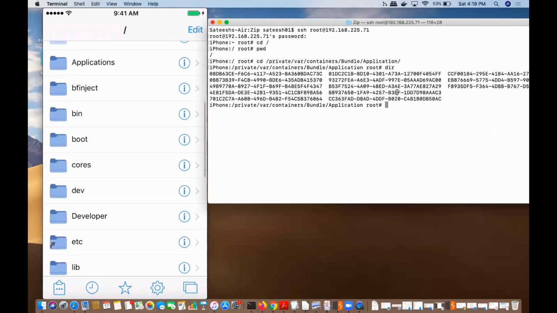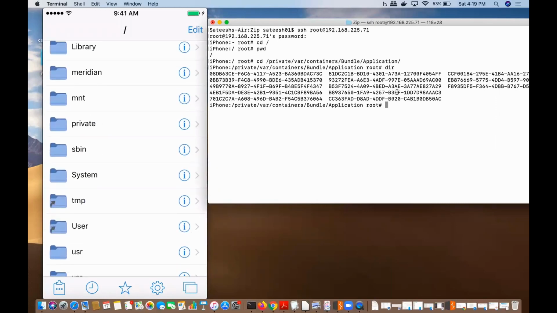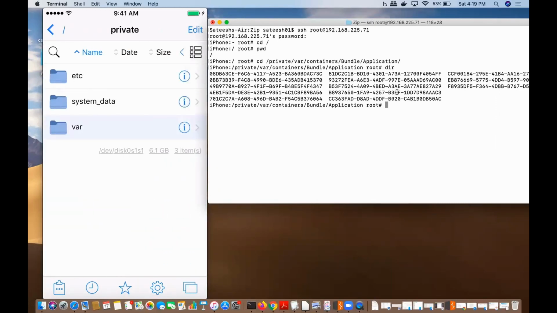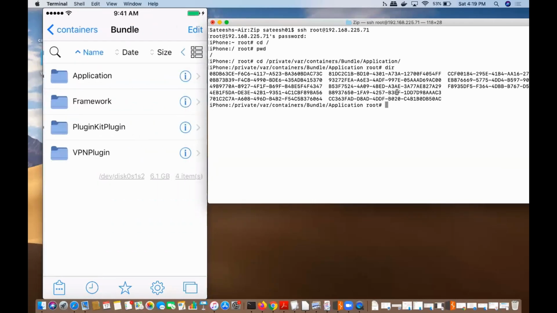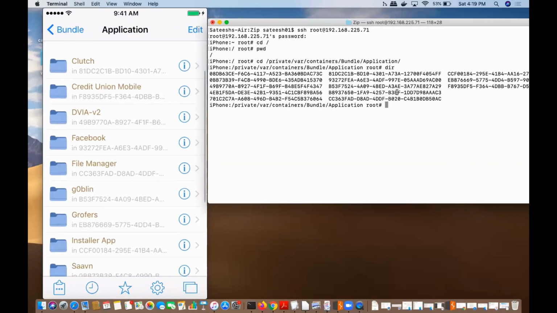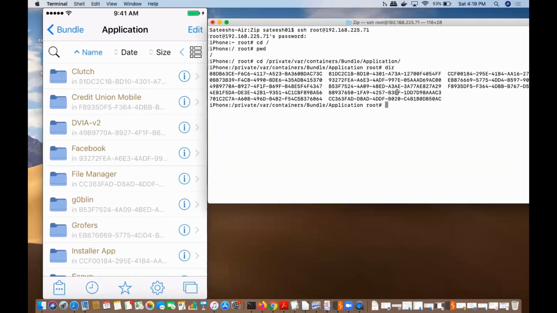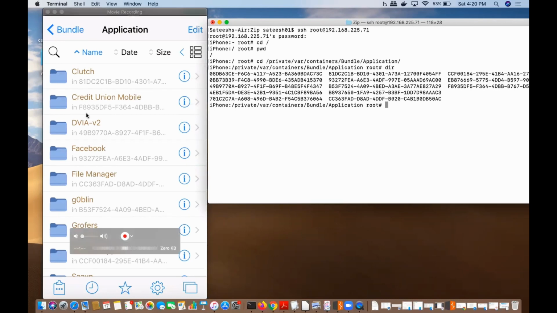What I am trying to show here is, I will navigate to private, container, bundle, application, and I am basically trying to check for DBA version 2, right? So this is the application you can see here, DBA, and the UID starts with 49B9.